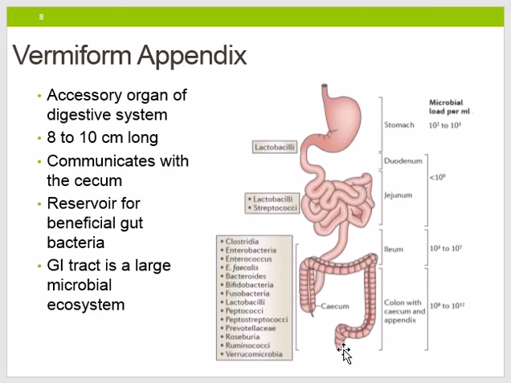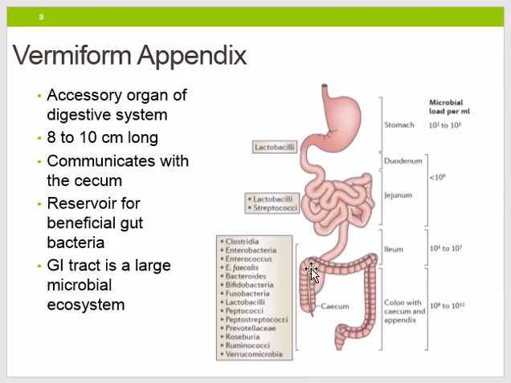The large intestine is an ecosystem for microbes as well, which you can see in the diagram. What you can see here is the microbial load per milliliter, and it's present all throughout our intestinal tract. But what you can see is the relative increase in microbial load as we move from the stomach to the large intestine. You can also see that depending on where we are in our digestive tract, there are not only different quantities of bacteria, but different types of this good bacteria present.